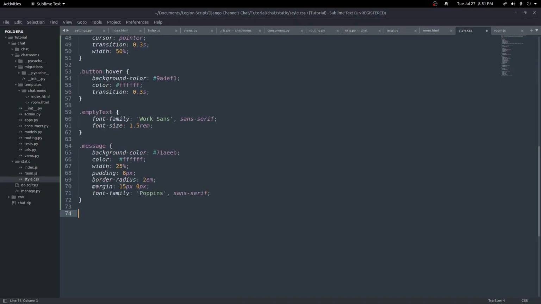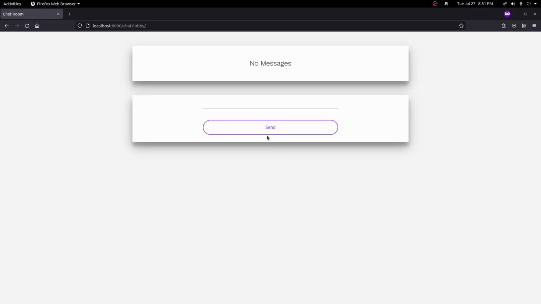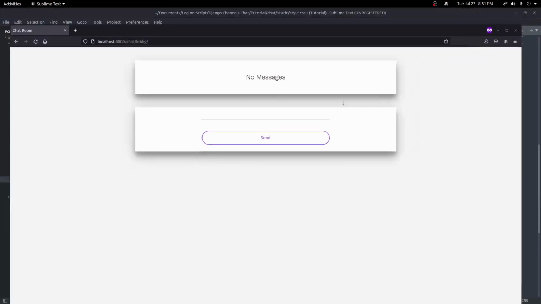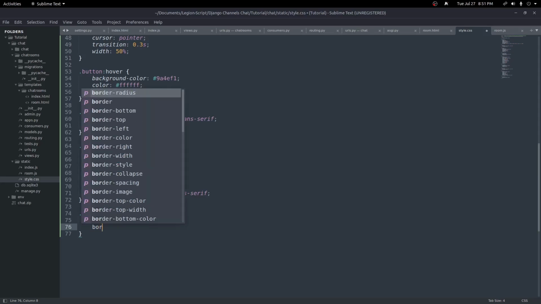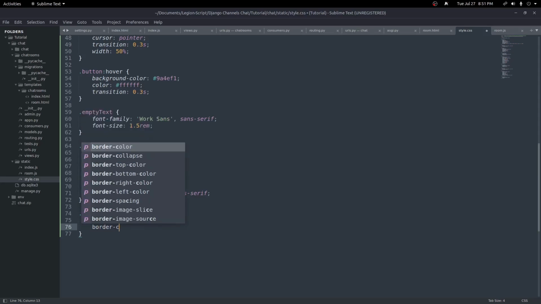So we called it leave button, so we'll do .leave-button. And we'll go ahead and add some styles here. So this will be similar to our send button that we created here, but I want to make it red instead of this purple. So we'll make a few changes there. Other than that, they'll be pretty much the same. So we'll add a background color, and we'll put the background color this time of F5F5F5 to match the background of the body. We'll add a border color, and this will be a red color.